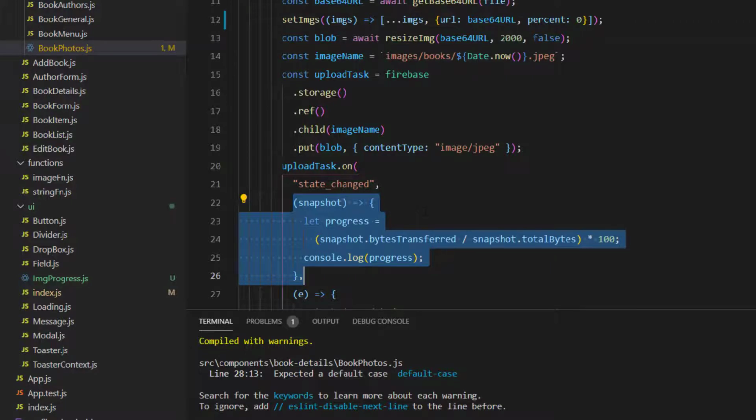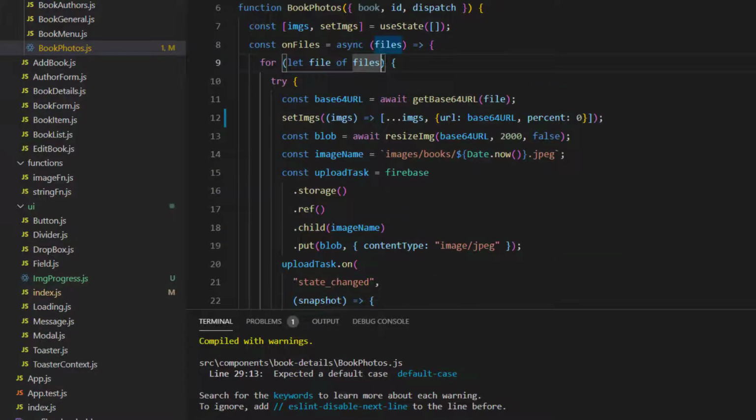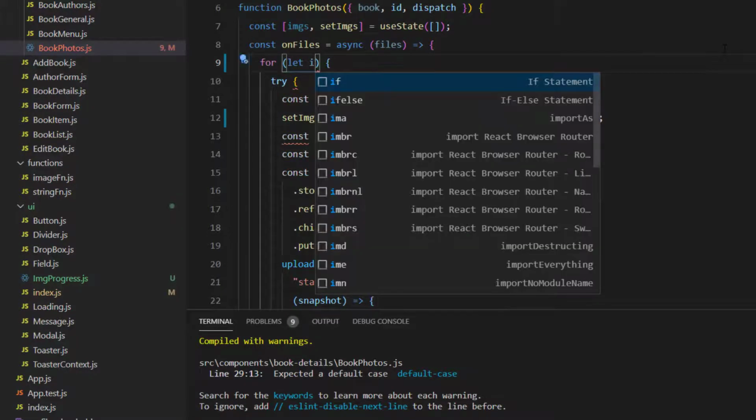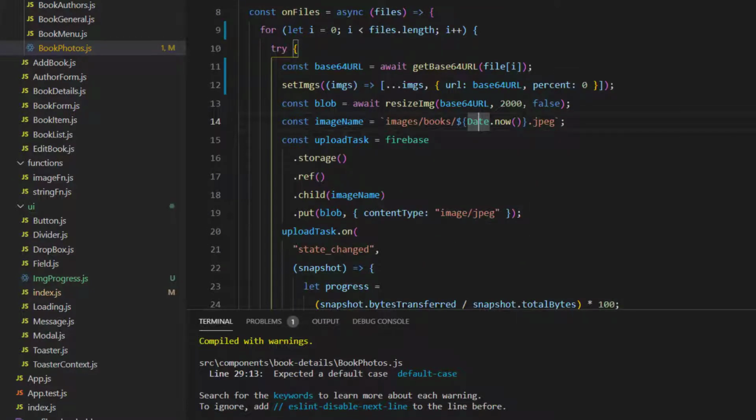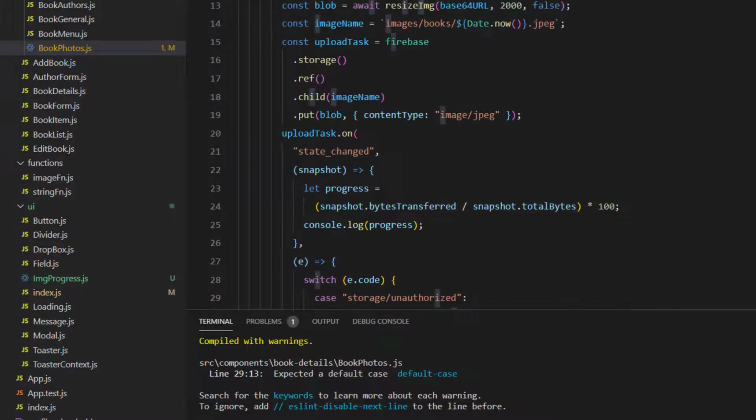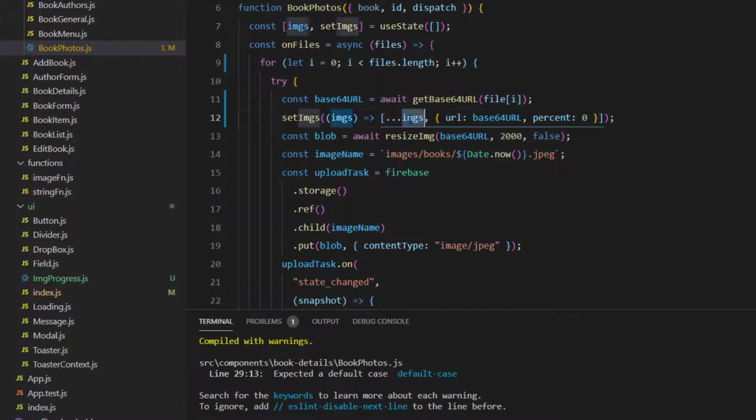To do this, instead of the for of we can use for let i equal to 0, i less than files.length, i plus plus. So here we'll have an index, and for the file we'll use files[i]. Now we can use the index i to reference a specific image inside the array.